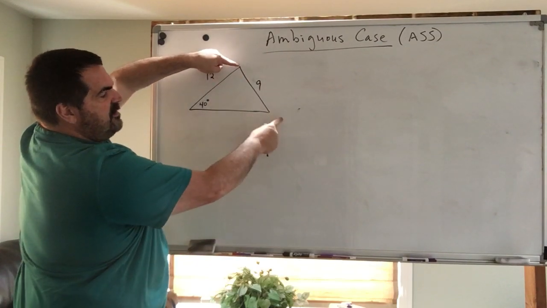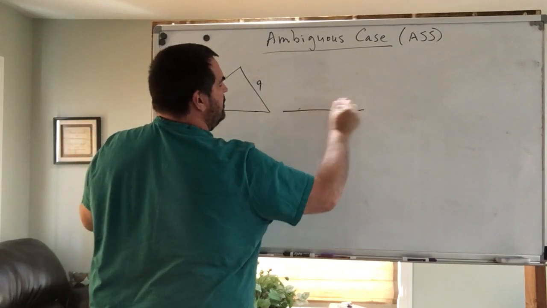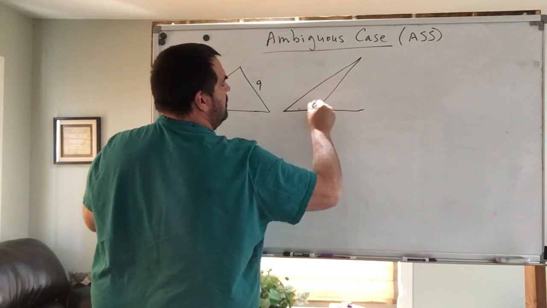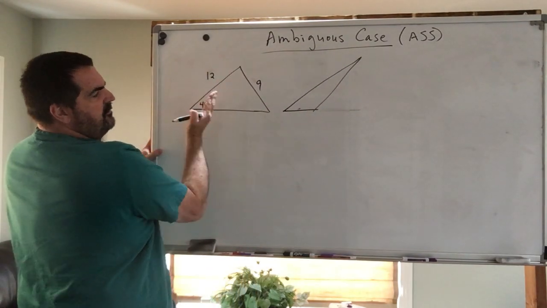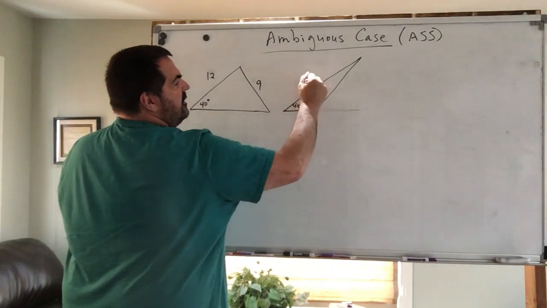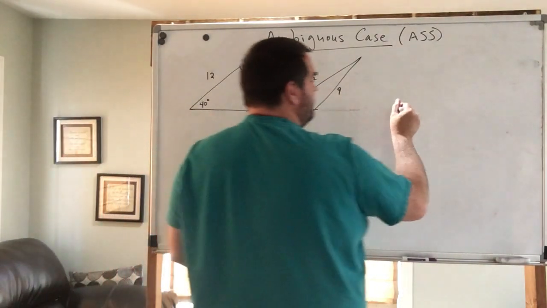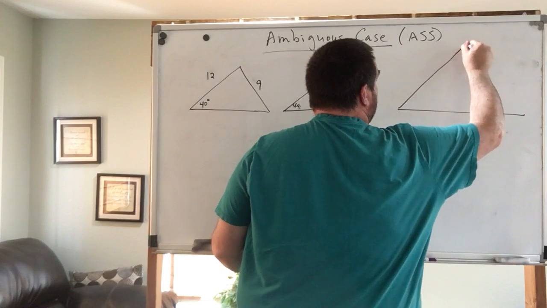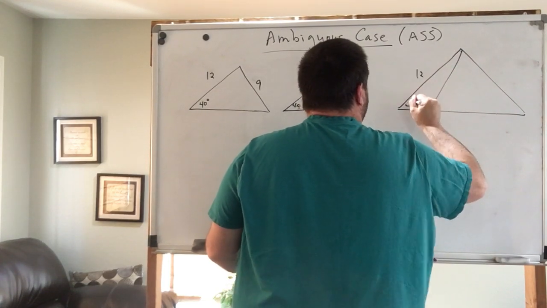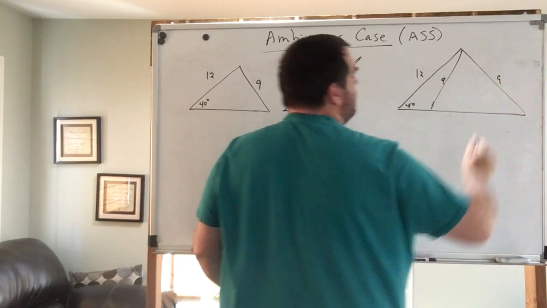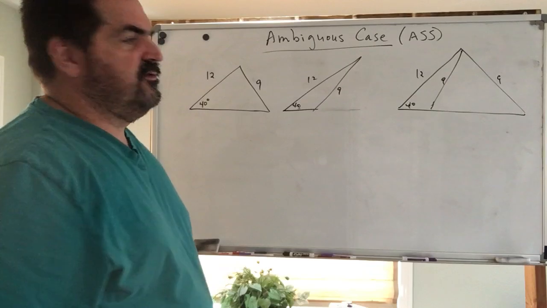Because this side is so long, it's 9, it could go this way or this way. So the other picture, instead of going wide, is coming back. So this is still 40, this is 12, and this is still 9. It's just your 9 coming this way. So I'll put it in the same picture here. Those are your scenarios. The 9 could go this way or this way. That's why there are 2 solutions.